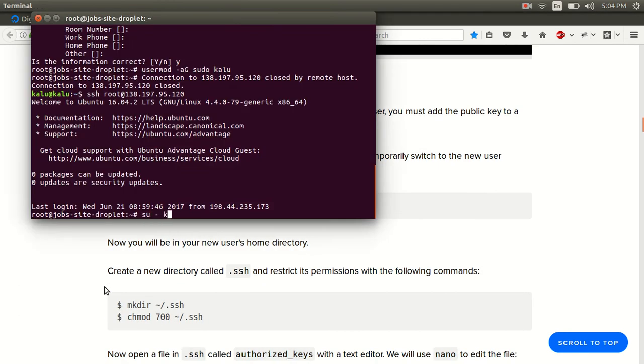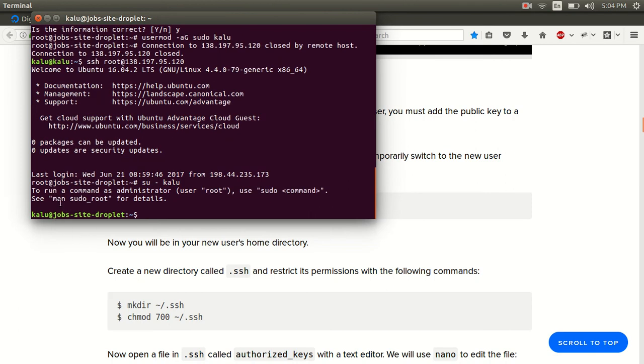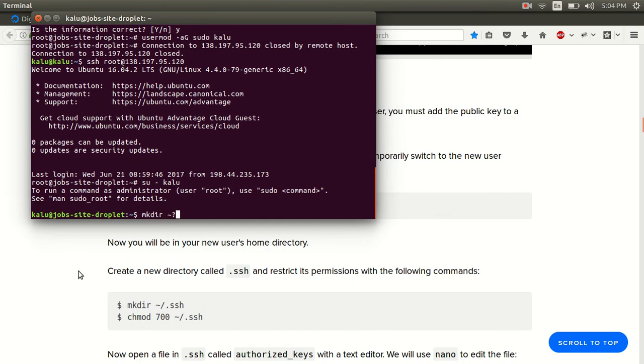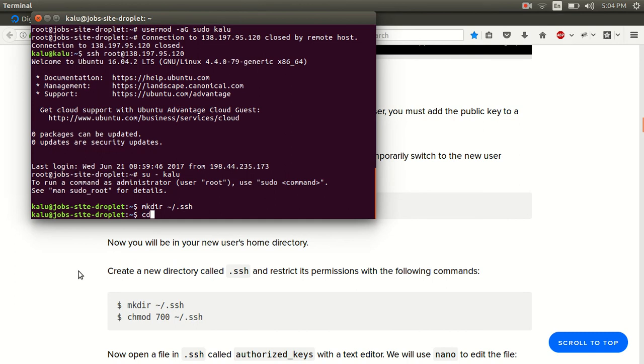Now I want to log into this user. My user was kalu. You created the user, you maybe used a different name. And then I want to make a directory and call it .ssh. And then I want to change the privileges of this directory. You'll start to understand what all these commands mean later. But we write chmod to switch and restrict the permissions, or to just change the permissions of a certain file or folder. And this is just a permission level. You don't need to understand what it means now. Just write this.